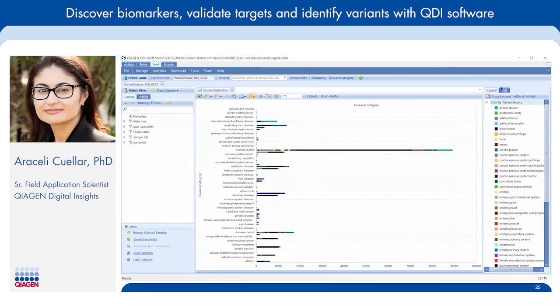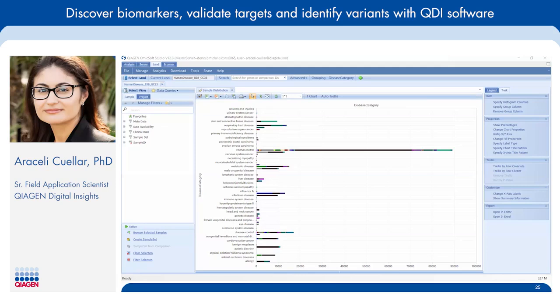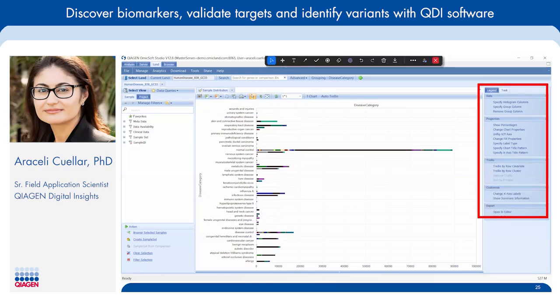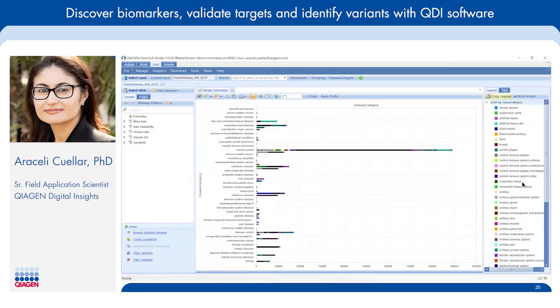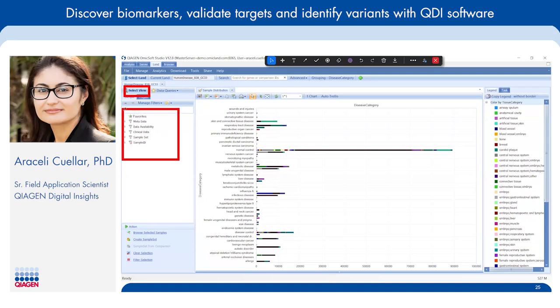And then here on the right tab under the task, you have the task tab that allows you to change the way that this center chart displays information. And then the legend lets you know what type of information is being displayed. And so today, the main areas that we're going to be using for the most part is going to be the select view to change how we're viewing the information, the left panel to filter for our data sets of interest, and then we're going to be using the task tab to sort of customize the way that we're viewing things.